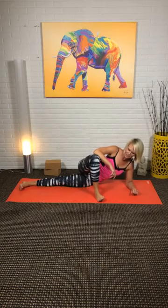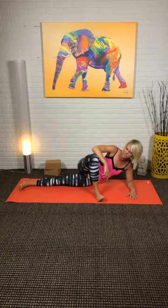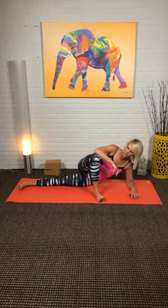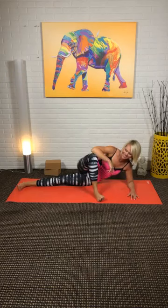Now you might also get a chance to feel a little bit of a side body stretch. If you're on the hand, you're likely going to feel a bigger side body stretch than those of us on the forearm. Keep pushing. Now I've got the inner edge of the foot lifting a little bit, but I'm really pushing into the outer blade of the right foot to help me continue to rotate that outer right hip back. Yeah? Good.